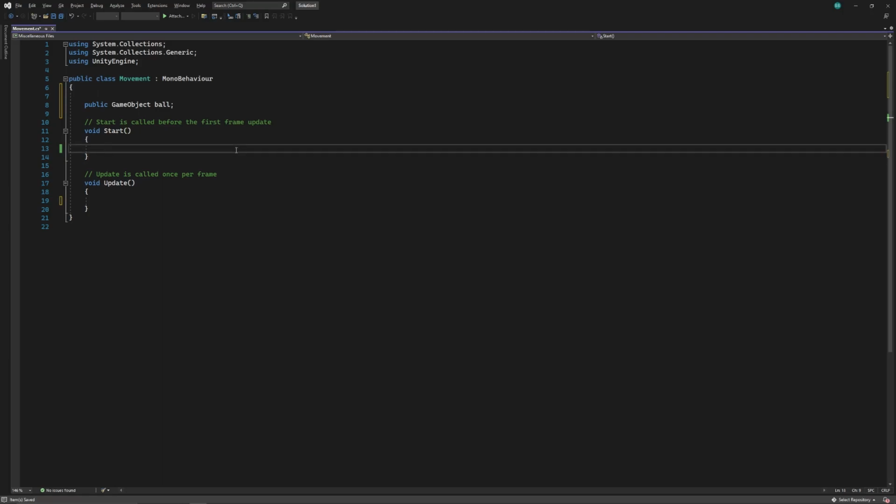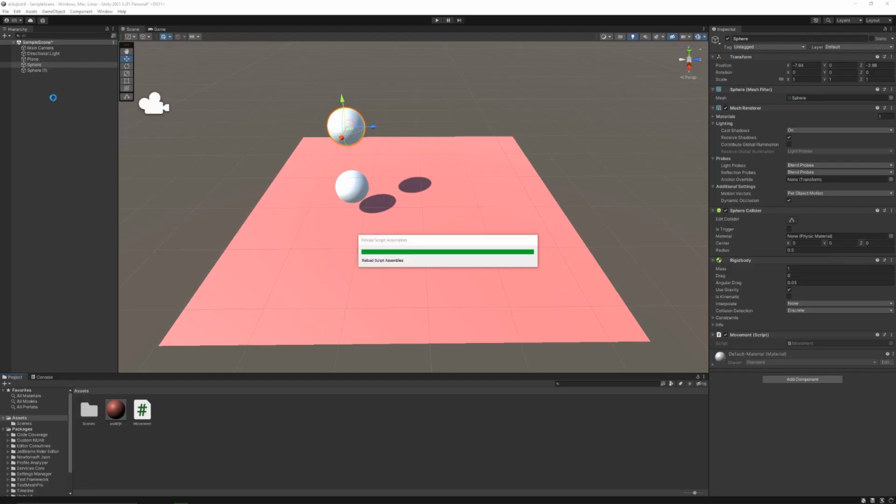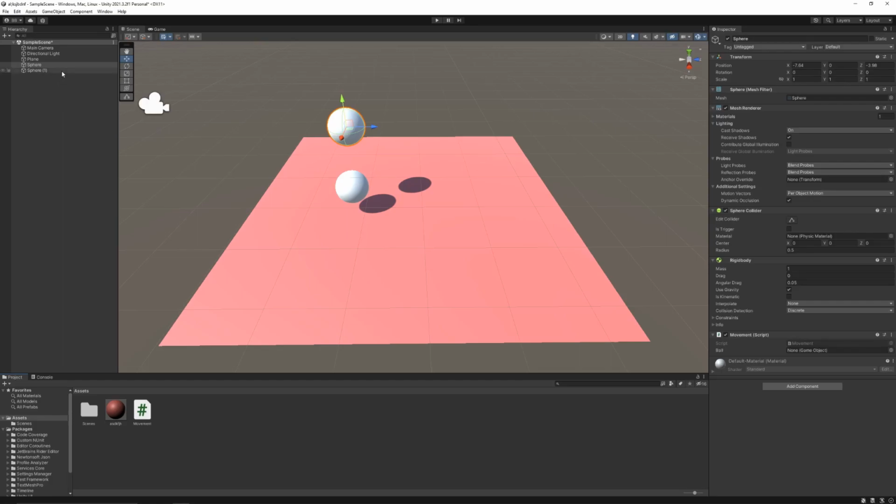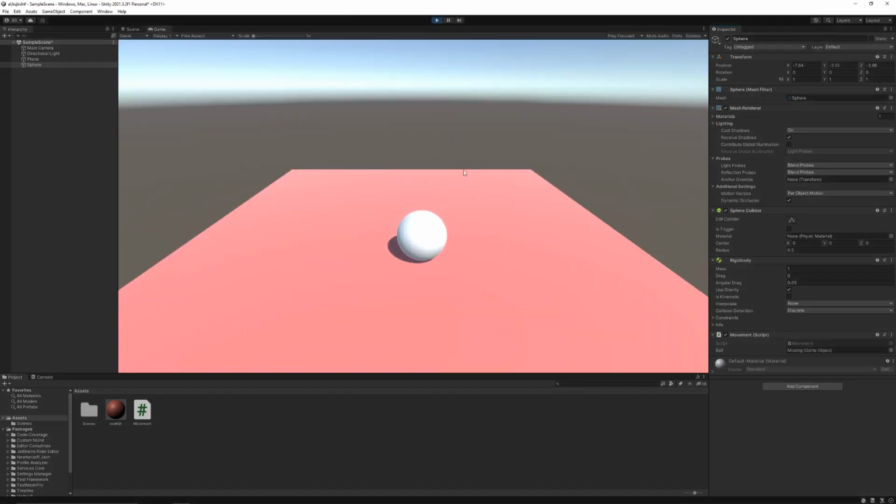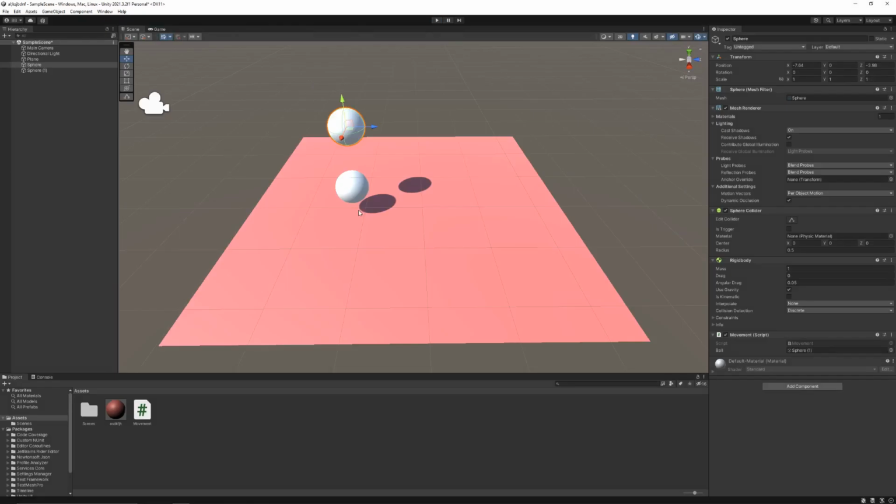So to demonstrate this, I'll write this line of code in the start function. That's gonna destroy whatever is stored in the bucket when the game starts. But for now our bucket is empty, so select the object that has the script attached. Then drag and drop whatever game object you want in the bucket. I'll put this another ball in the bucket. So when you hit play button, you can see the ball that was in the bucket was destroyed.